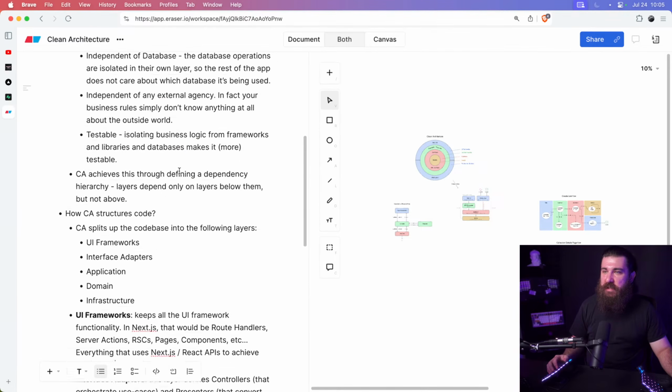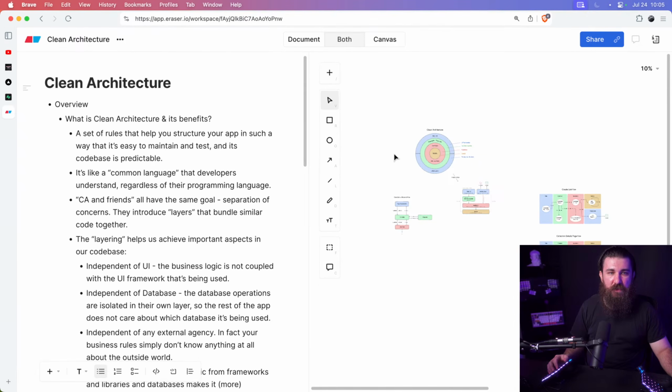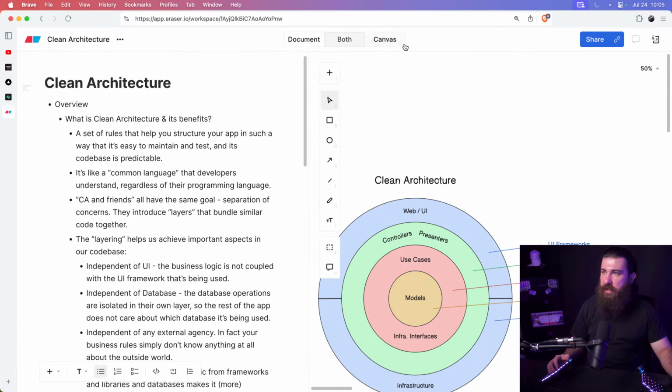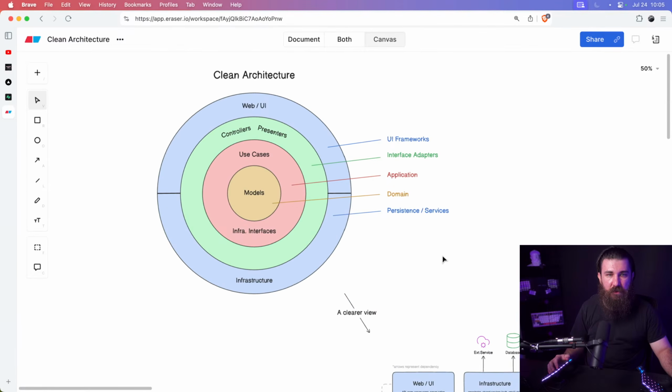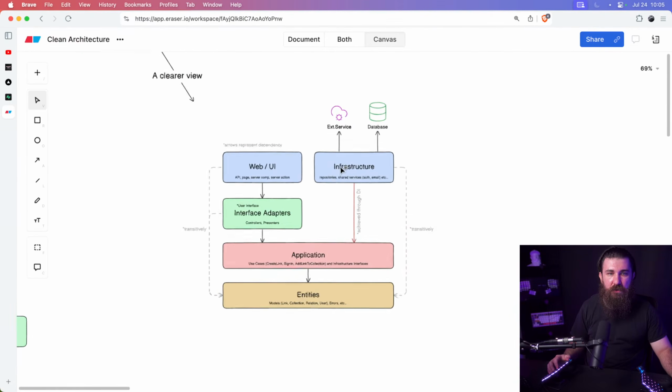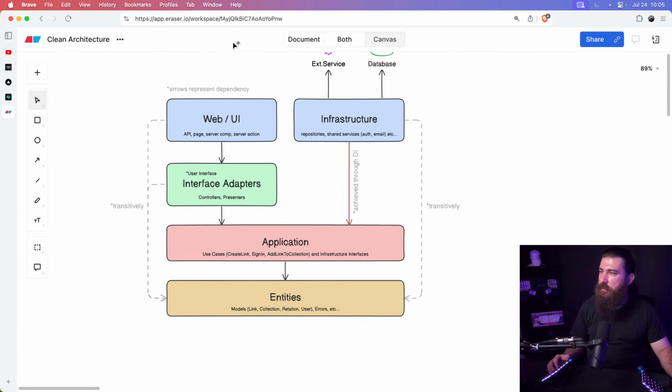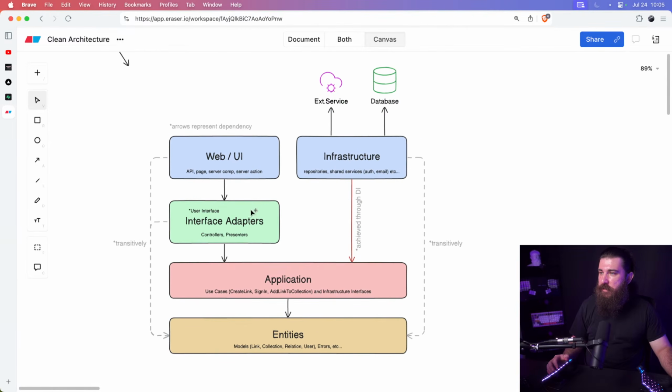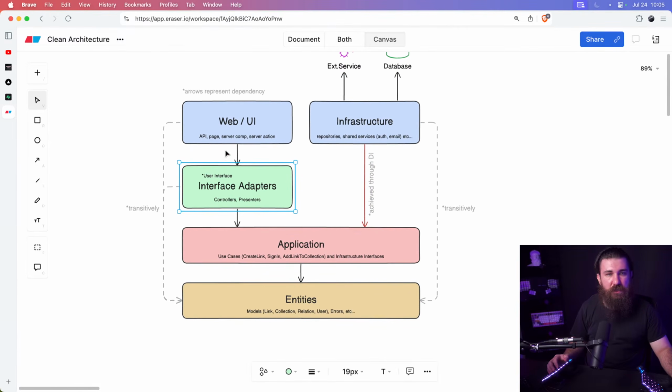Check this out if you haven't, because we have the diagrams here, all of these things. Right now we are at this layer. We already completed the application layer, the entities and the infrastructure, and the DI, and the web UI is basically Next.js and everything that has to do with Next.js.